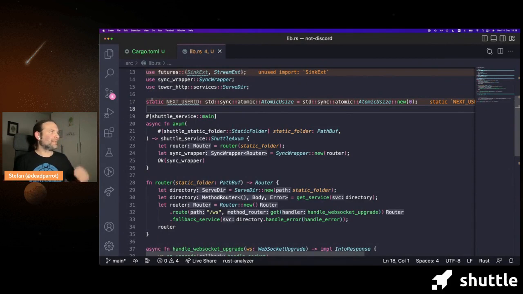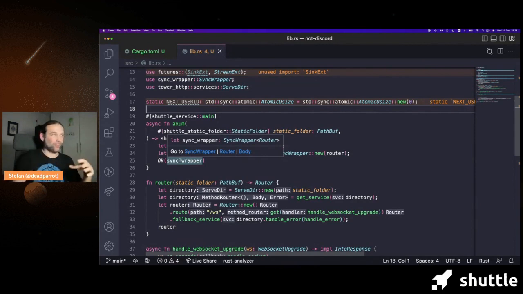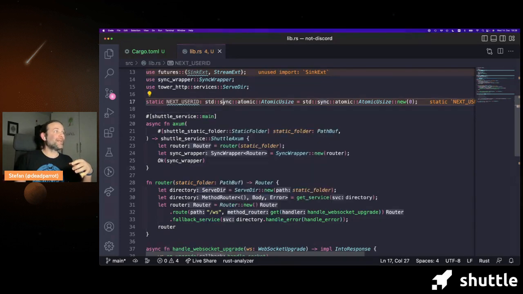This means with the static keyword that this particular piece of memory is going into the binary. So this is part of your binary. This is part of your program. And you are able to change it from there. I'm using something called std::sync::atomic::AtomicUsize. So it's a usize, which means it's an unsigned integer as big as a register in your machine. So it's dependent on your machine. And it also means it's sync, which means it can be changed from multiple threads. So this is what sync tells me. And it's atomic, which means that there are atomic operations possible, which means that this particular piece of memory knows how to handle changes from various endpoints. So on this level, you need to think about that on this level.